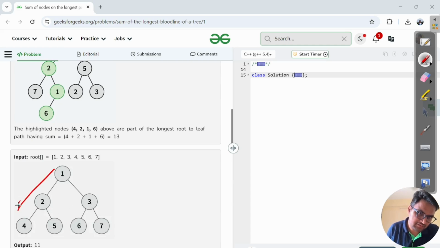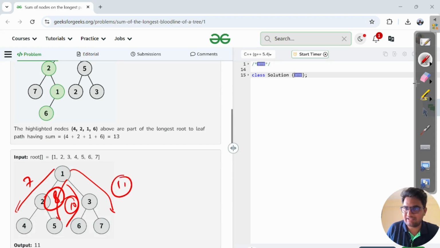If we go this way, the sum is 4, 2, 1, that is 7. If we go this way, this is 1, 2, 5, that is 8. If we go this way, this is 6, 3, 9, and this is 18. And if we go this way, then 1, 3, 4, 7, that is 11. So our final answer is 11 because this is the maximum with the longest path. I hope you are getting it. Here we have multiple longest paths, and the longest length is 3. The maximum sum among these longest paths is 11. So this would be your answer.